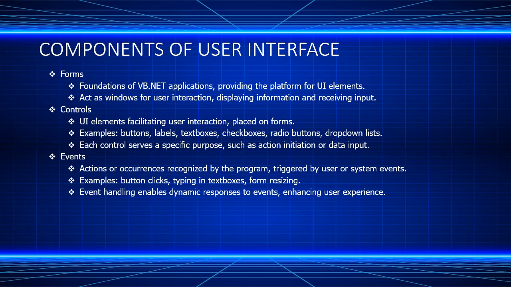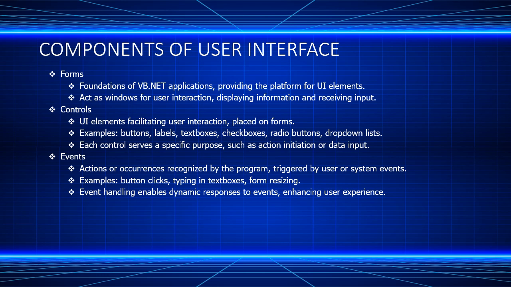In Visual Basic.NET, VB.NET, the user interface, UI, comprises several crucial components that work together harmoniously to enable seamless interaction between users and applications. Let's delve into these components to grasp their significance in UI design. Forms. Forms are the foundational building blocks of VB.NET applications, providing the canvas upon which UI elements are placed. Acting as windows, forms display information to users and accept their input, serving as the primary interface through which users interact with the application.